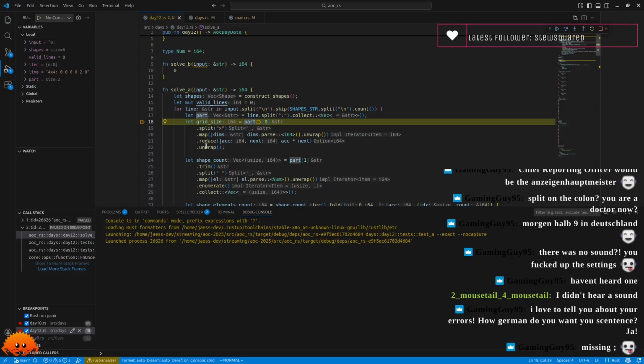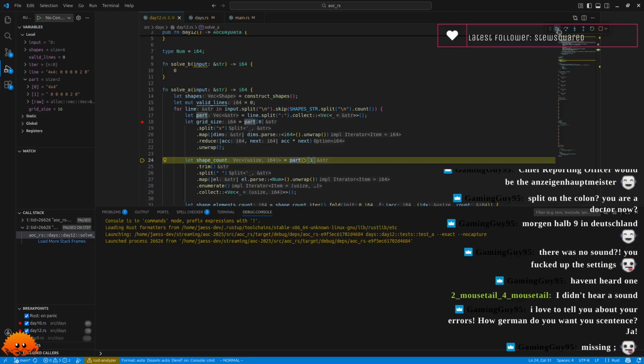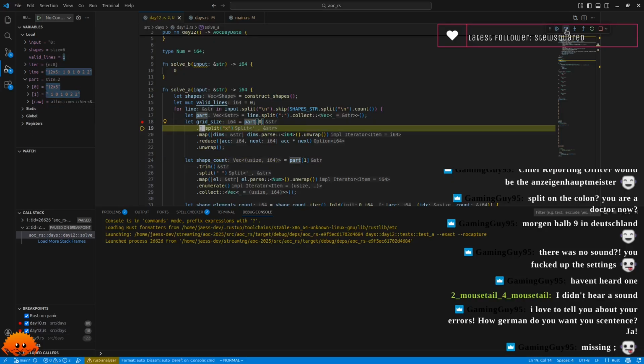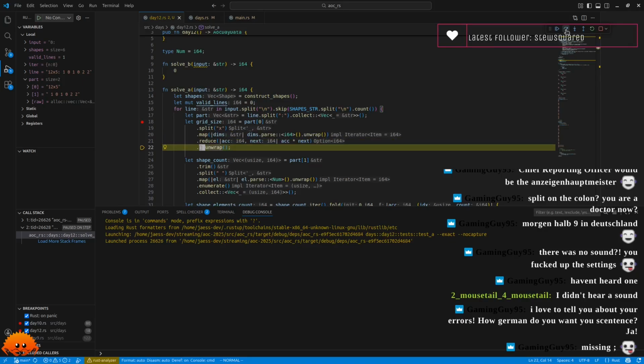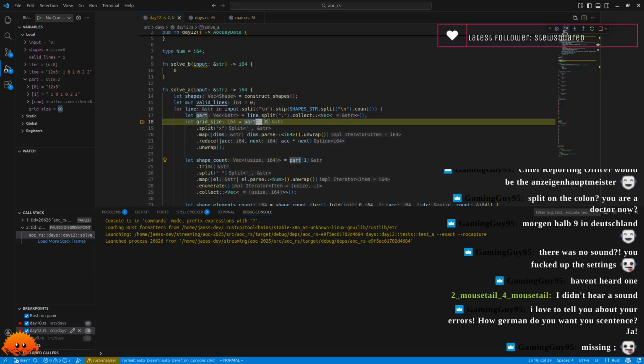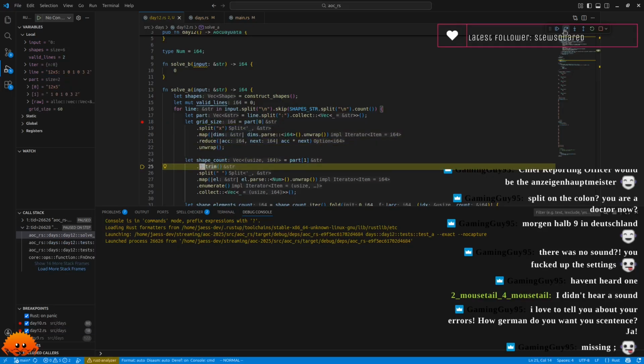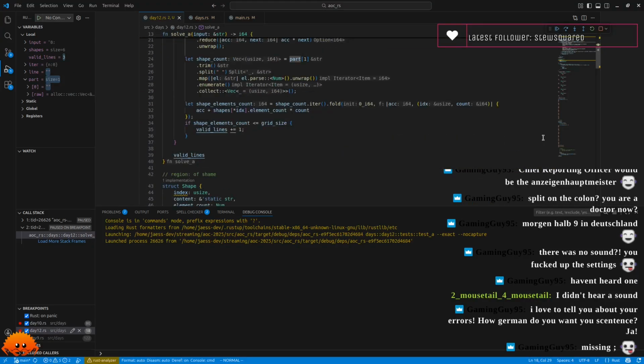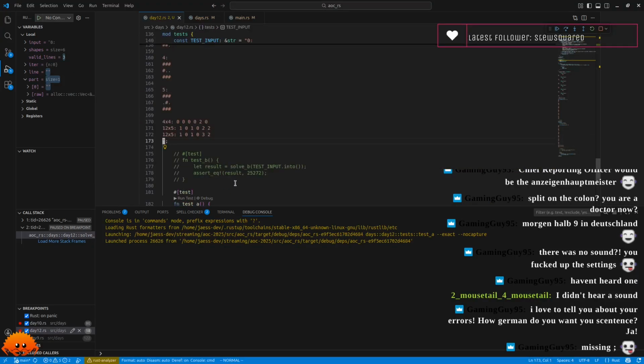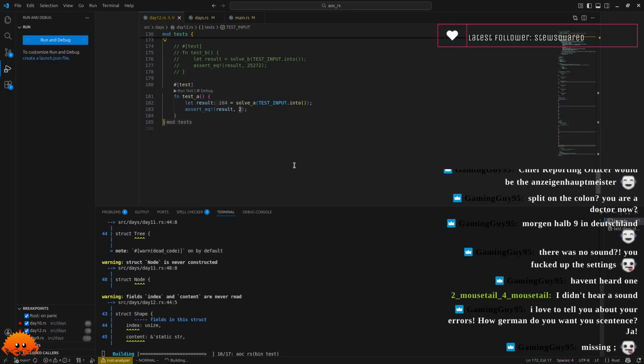So we have our part at 0, and that is 4 by 4. Split, that should be all right. Yeah, okay, that is no problem. Then we have 12 by 5. That is also no problem. Again 12 by 5. Again no problem. Yeah, okay, and then there is an empty string, and that is simply because I added a line here. That was my fault, I guess.